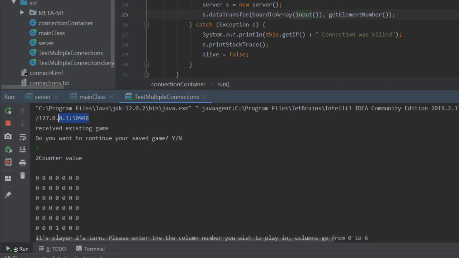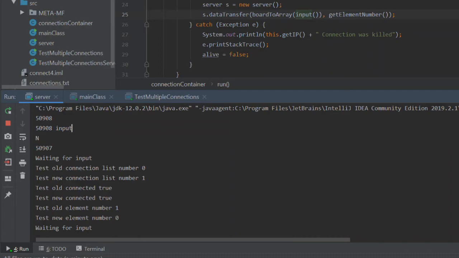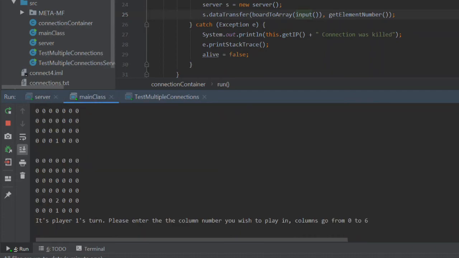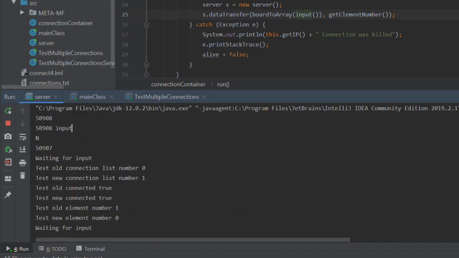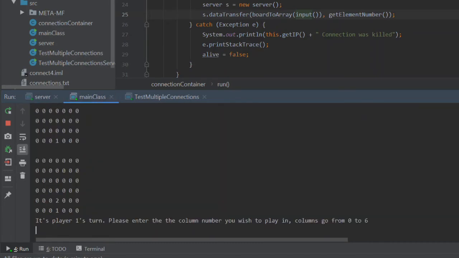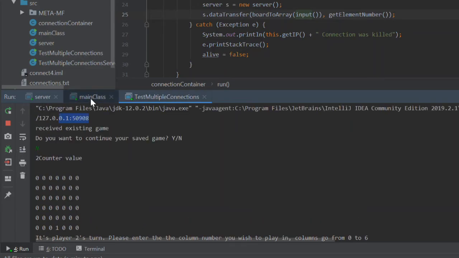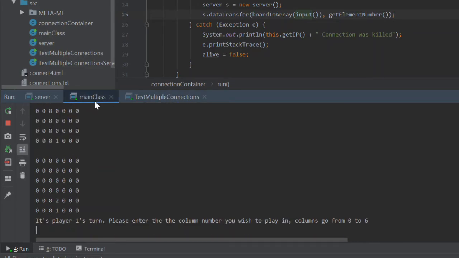So the first console line that is being written is when player 2 is connected. So this port number matches the first input. So what that means is that the server isn't expecting any input or output from client 1 until an opponent joins, which is quite useful, because the job of this until it's matched up is just to sit there. Like, there's no point. I did think it'd be more efficient putting it in its own thread, but since it isn't actually doing anything, it's literally just idle. It probably doesn't make much of a difference whether it sits on the server or in a connection container object.